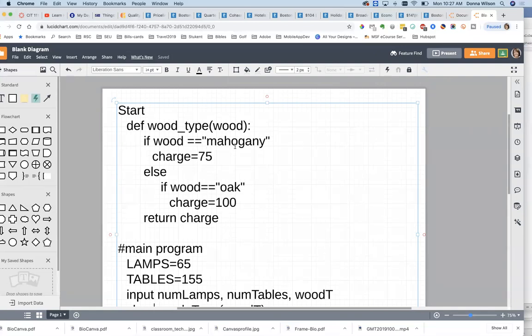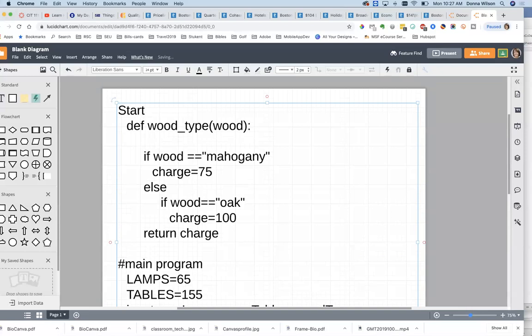So here we'll say if it's mahogany, charge is equal to 75. So we probably want to make charge up here, initialize it to 0 so that if it's pine or something, we want it to have something in it, right?